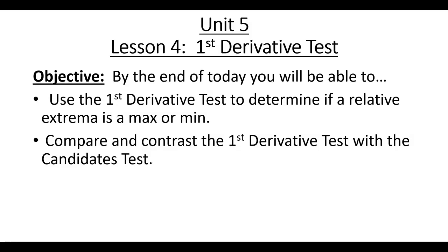And that has a lot to do with the candidates test, right? The candidates test is a way to find where the absolute extrema are. So the first derivative test is similar, but instead of absolute, it's for finding relative. And the processes are also a little bit similar, but there are some differences. So I do want to take some time to compare and contrast those two tests at some point as well. So let's go ahead and begin here.